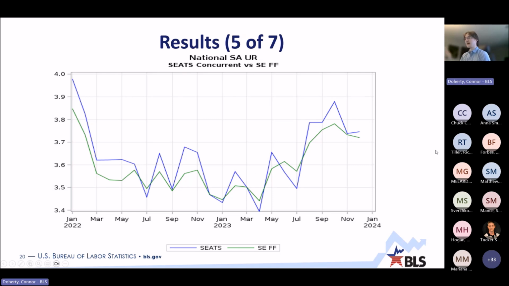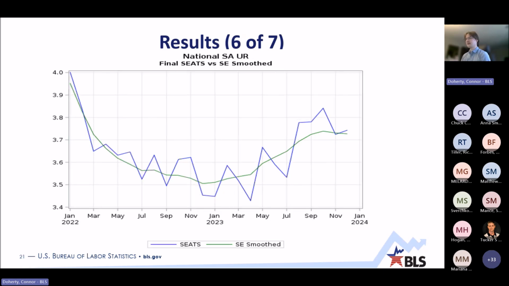If we look at the final estimates for the unemployment rate, we see the same thing we saw before. The sampling error model is cutting right through the SEATS plot. You see that trend from the sampling error model, and SEATS is a little noisier. Now, this is our unemployment rate, a very highly aggregated series, a very large series. So we're even seeing a gain with the model change here.